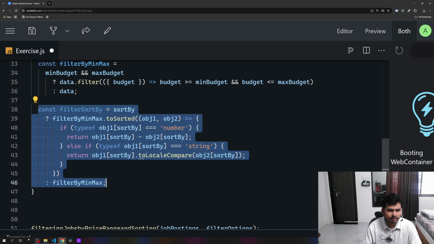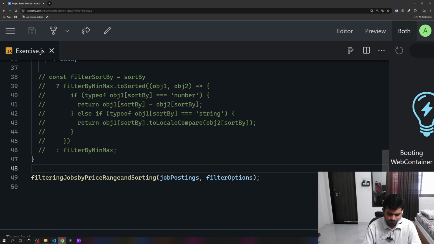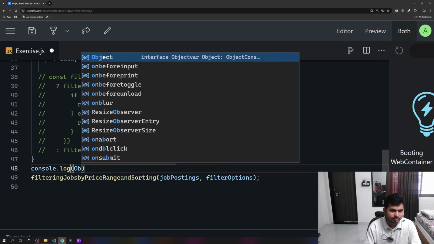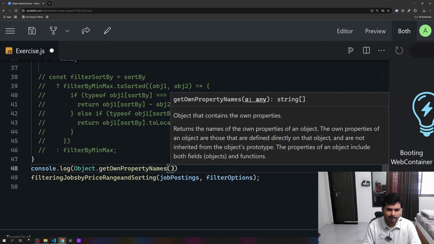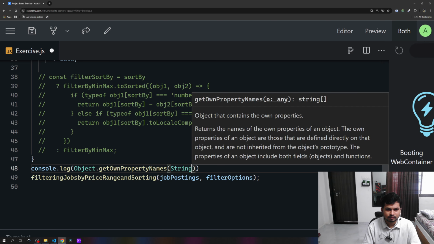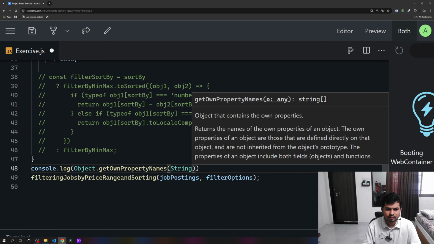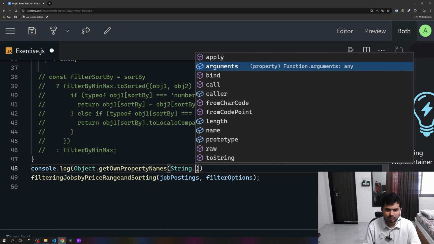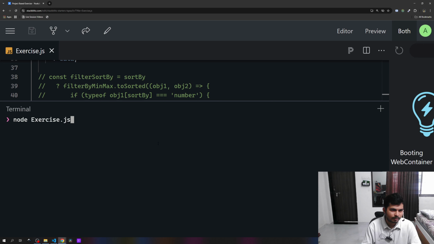Let's comment this and console the Object dot getOwnPropertyNames of String dot prototype. Let's see if there is localeCompare or not.